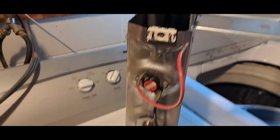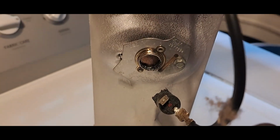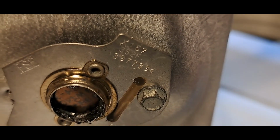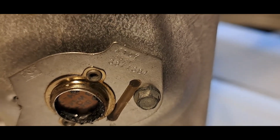Okay, well, we got this whole thing pulled out, and our thermal fuse here, very clearly thermally fused, did its job, but we're gonna need a new one of those. Found them on Amazon for about 10 bucks. Could be here Monday. There's that part number, 3977394. That's the part that popped up on Amazon for me.